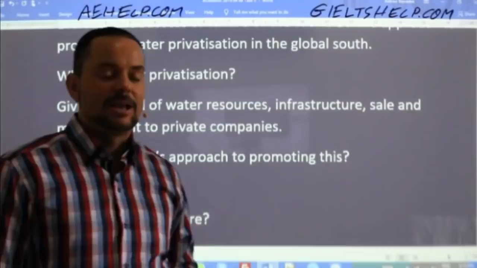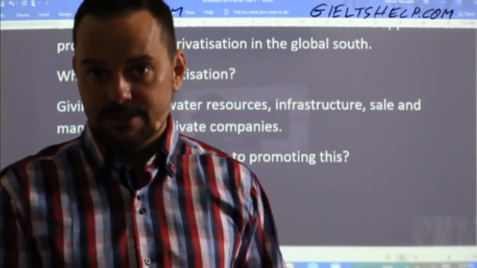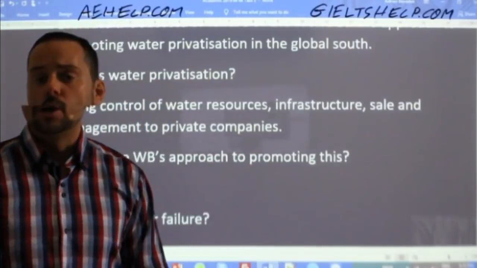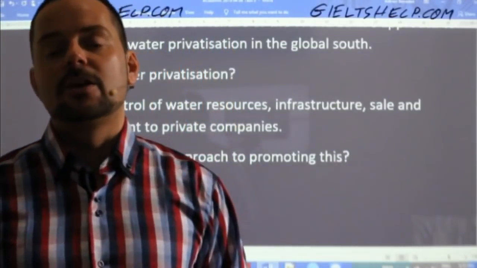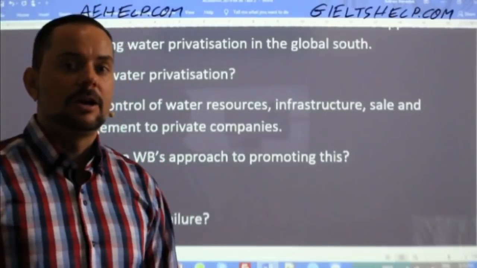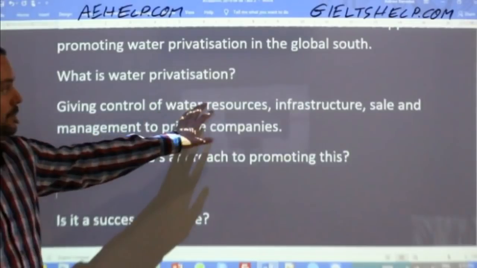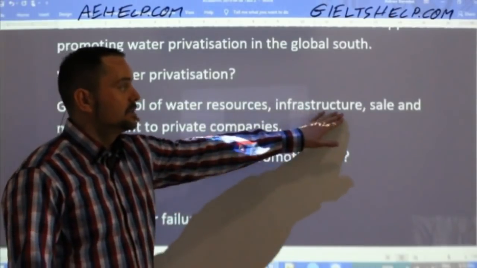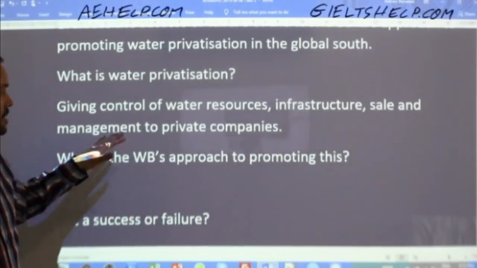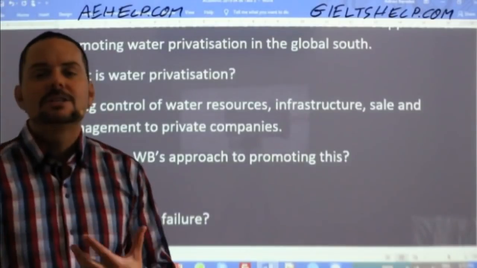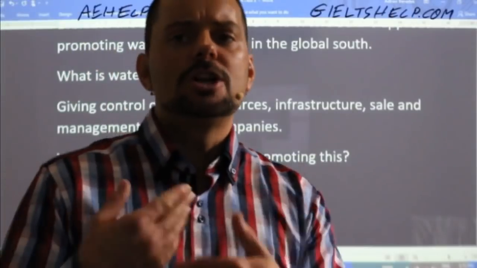Just think about any bank. What do you think this bank is doing for these companies to go into countries in the South like Congo, like Peru, and empower these companies to gain control of these water resources, build the aqueducts, the pipes, bottle the water, sell the water in stores, manage these companies? So what is the bank doing? Again, keep it simple. I want to develop your logical thinking here.